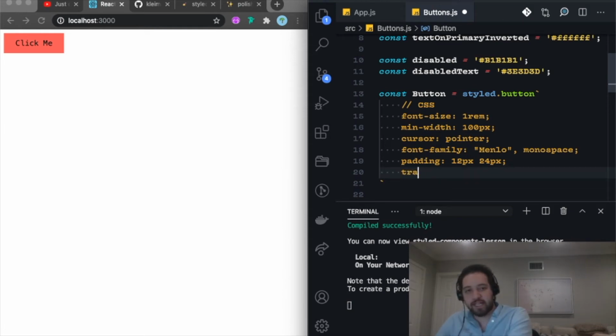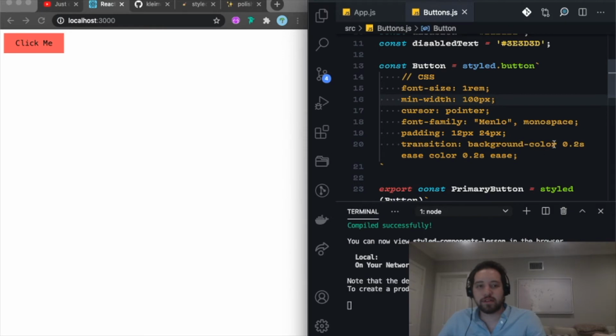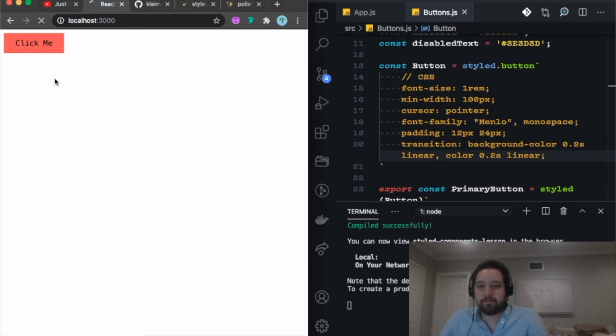So let's define here a transition of background color 0.2 seconds ease and a color of 0.2 seconds ease. Ah, I needed the comma. Well, let's make this linear. 0.2 seconds linear. There we go. Beautiful transition. Yeah, looks nice. I like that.